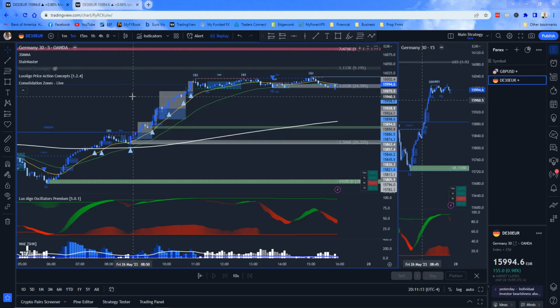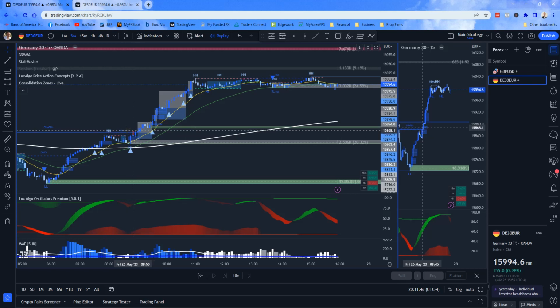All right, so for me, not taking that, you would want to look for a breakout of this zone, but I'm looking for a break of structure because we already have a confirmed change of character on the 5 minute. So the next step would be a break in structure. I'm looking for this higher high printed right here to be broken, which it did, even though it looked like it wicked above it here, but then it snapped back and closed below.